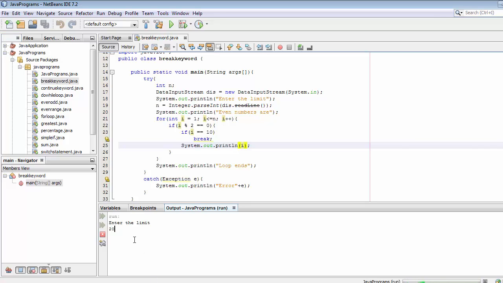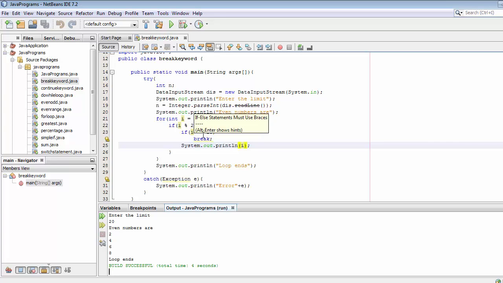Let's enter the limit. Now you can see it has returned only 4 numbers, because I told the code to break the for loop the moment it reaches the 10th iteration.